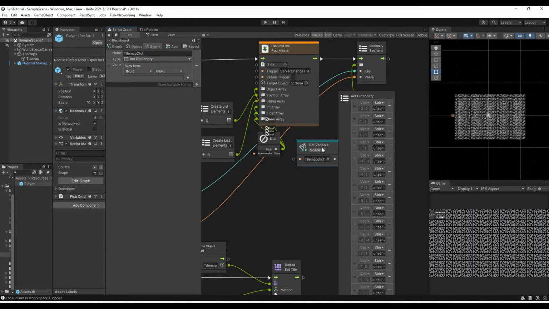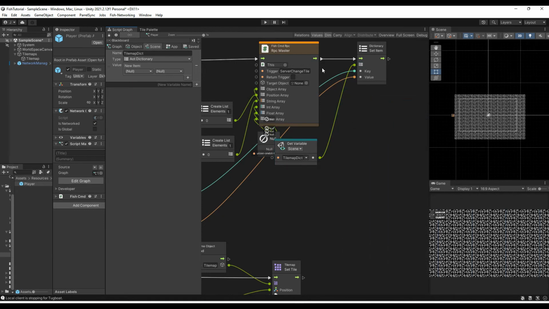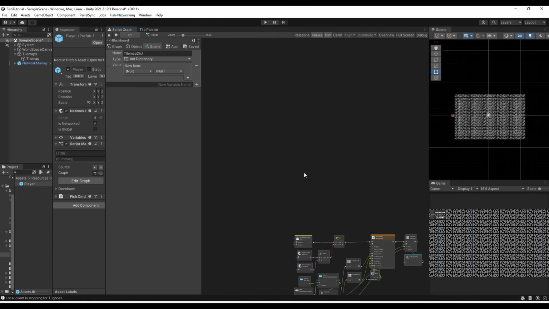Then this dictionary is going to go right here, and we're going to delete this. Now this Tilemap will be accessible to every player. As the player connects and it's created on the server, the player will then have access to this dictionary.